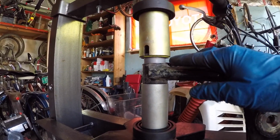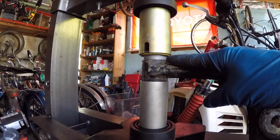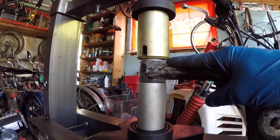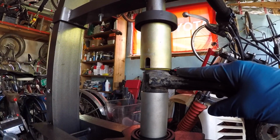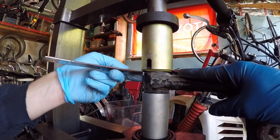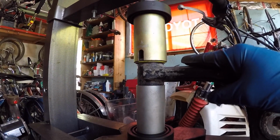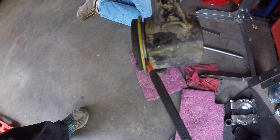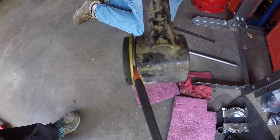Now remember, we don't want to bottom out this sleeve of the bushing, so we're going to stop at right around 2 millimeters of gap between the sleeve of the bushing and the control arm. I have a ruler that's working as a good feeler gauge to let us know when we're right at about 2 millimeters. Stop right there, I think. Yep, we're there. So we're right at about a 2 millimeter gap, and we're gonna call that good and do the other side. So you'll see that we still have a gap between the sleeve of the bushing and the control arm. That's basically perfect right there. We're probably gonna find that once we get the control arm in, it's gonna fit nicely.